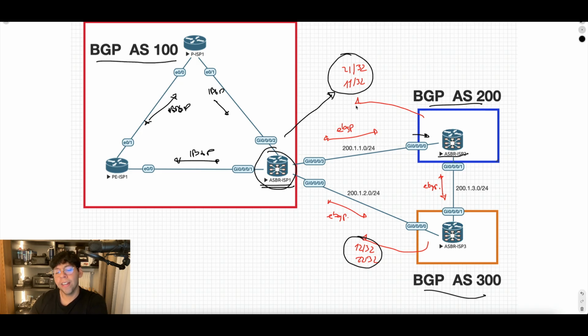So in a real case scenario, that type of preference for balancing the outgoing traffic is quite common. Obviously in my lab, ISP2 is forwarding prefixes 21 and 11 directly to ISP1, and ISP3 is forwarding those two prefixes directly to ISP1 as well. So there might not be a chance that ISP1, even if we don't modify the local preference, will prefer to reach these prefixes by ISP3, because obviously ISP2 is directly connected.